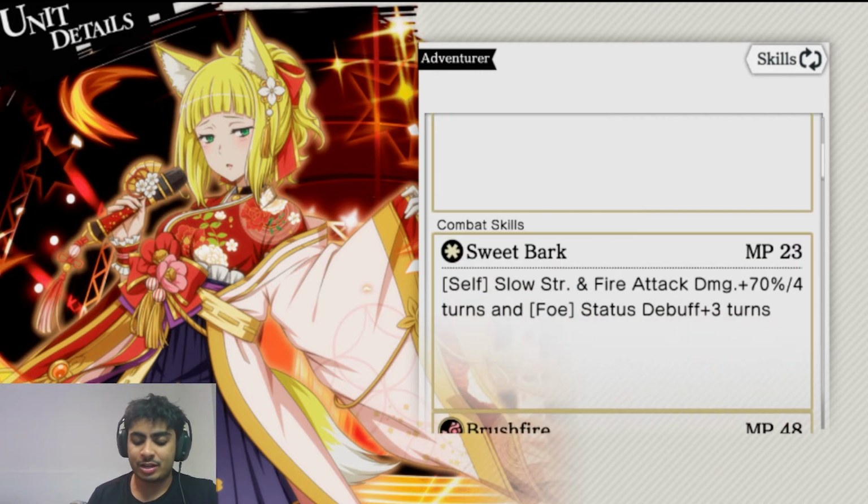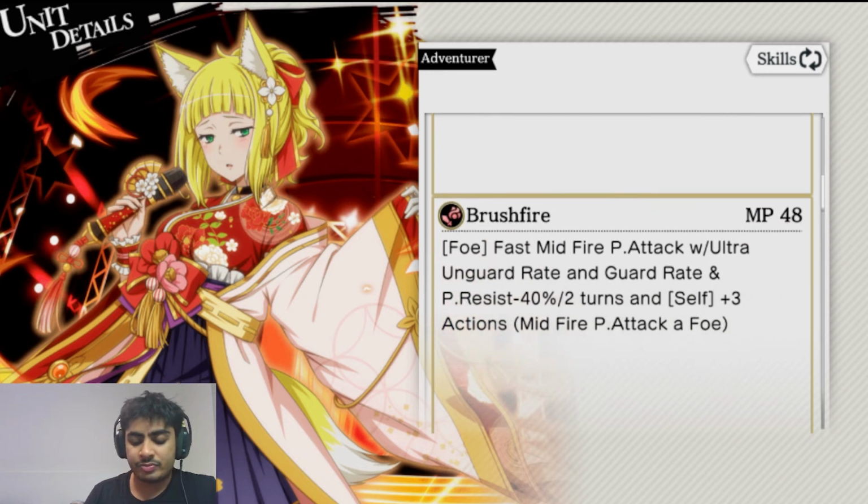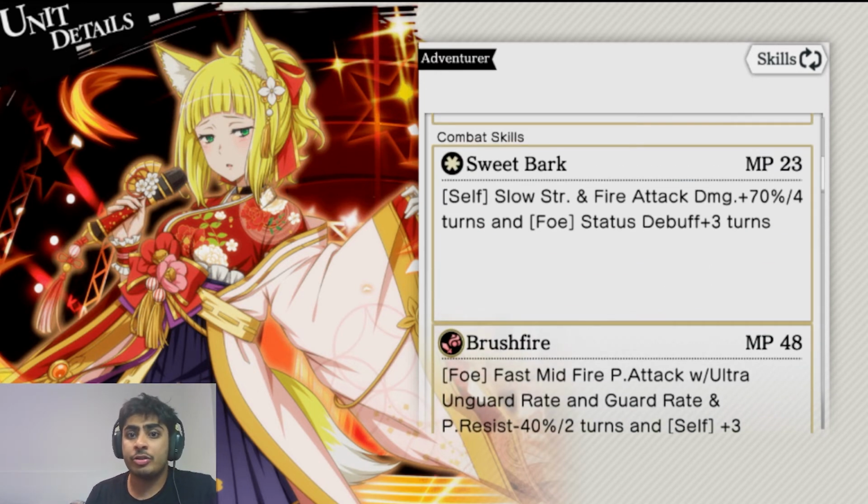Now, this Haruhime is actually a unit you'd probably use alongside the Argo Rapid Bell and Bet, to be quite honest, in a Record Buster stage. Being able to give herself strength and fire attack damage, she gives herself 3 additional actions of mid-fire physical attack damage, lowering the opponent's guard rate and physical rate as well, increasing the status debuff on the enemy for 3 turns. Again, very decent for one of these types of units.